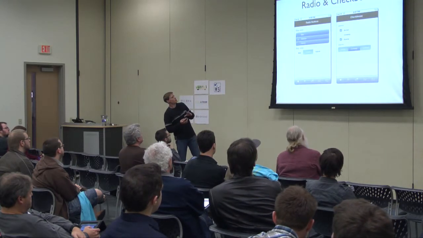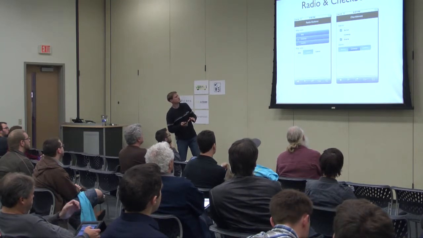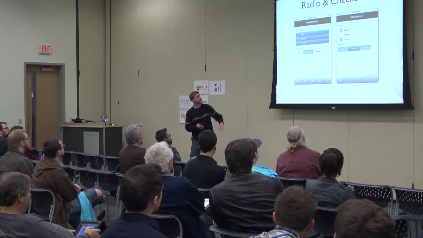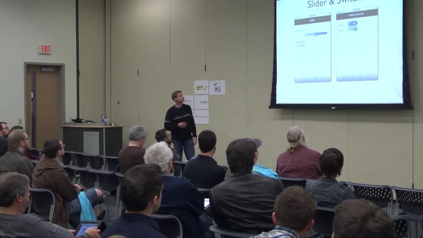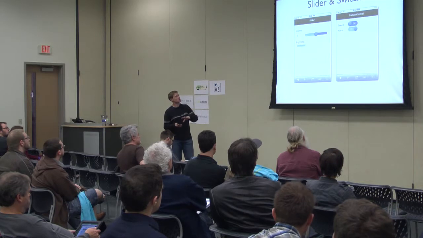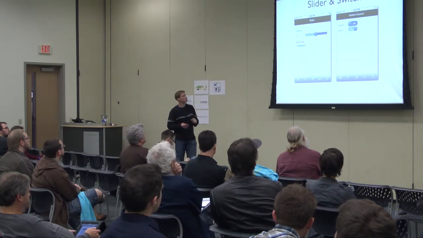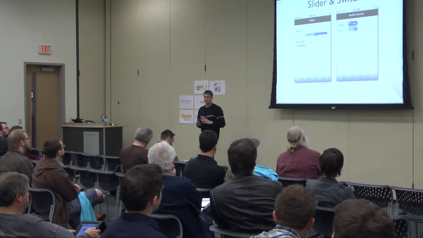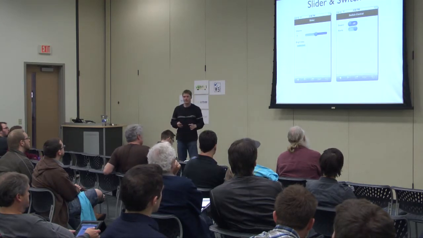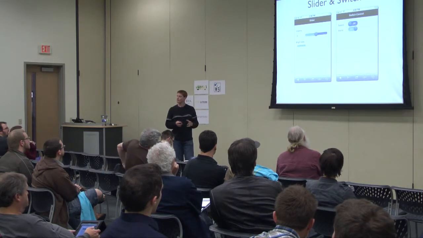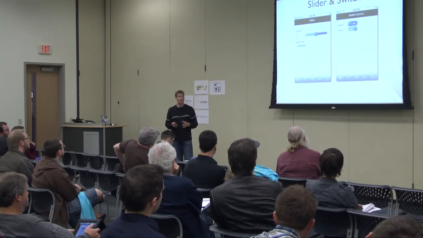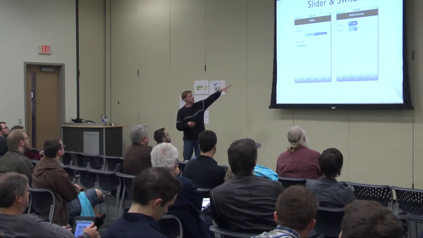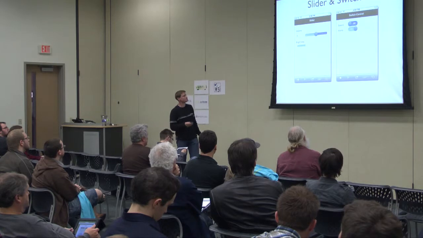We can build radio buttons and checkboxes vertically or horizontally, sliders and switch controls. This one here, the brightness slider, is newer in jQuery Mobile 1.1. It's actually a mini. Data-mini equals true, so it's smaller. The one above it is the non-mini version. The one below it, the brightness, is the mini version.